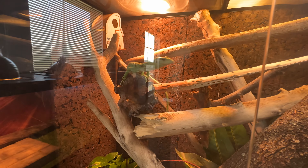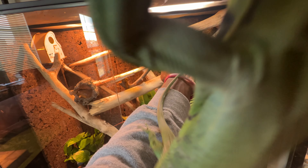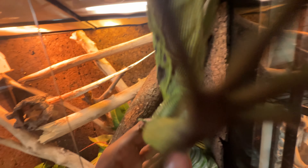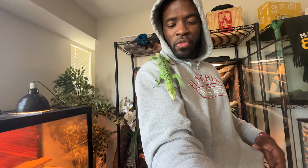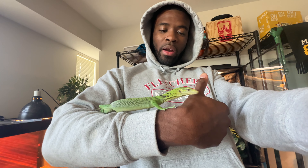But before we head over to hang out with some venomous snakes, we're gonna hang out with our venomous lizard Avocado, who is just always a ball of joy. Monitor lizards have a mild potent venom — they secrete it from the bottom of their mouth. It's not really harmful to humans; it more so just causes you to bleed more than normal.